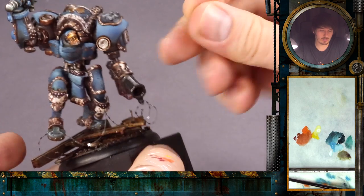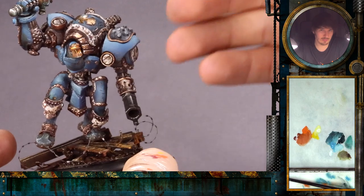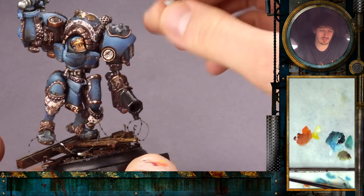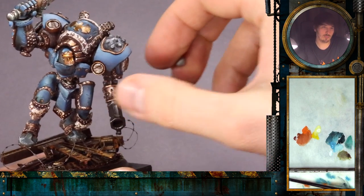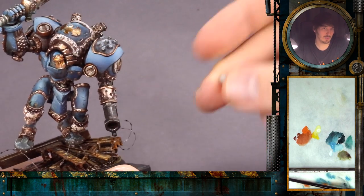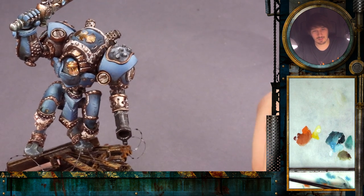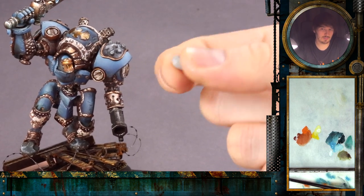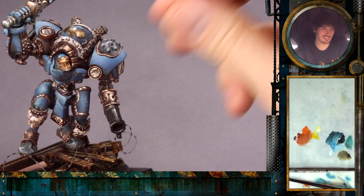And then pinning was not necessary with this model because it's plastic, or resin. It's very light. So you just attach it with the Blu Tack. Then once you are happy with the pose, you start to remove certain parts and glue them on step by step. You could also take just a picture with your cam and then you know how to position it and just glue everything. The problem with the Blu Tack is that it has some volume to it, and with that the parts will not fit exactly as they did with the Blu Tack.